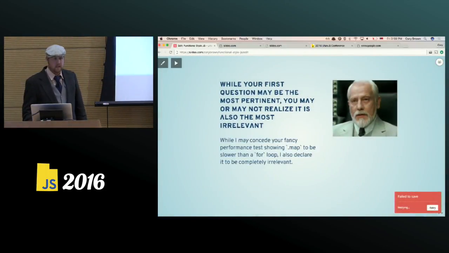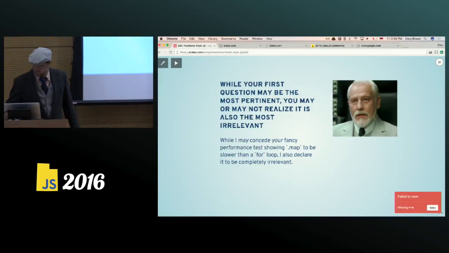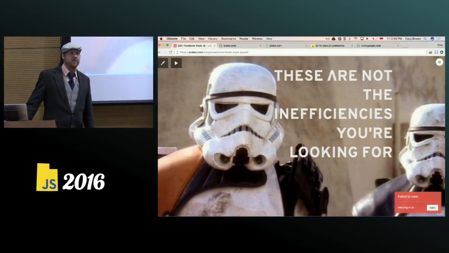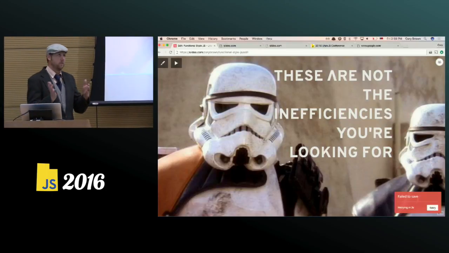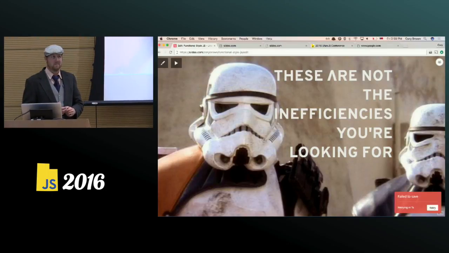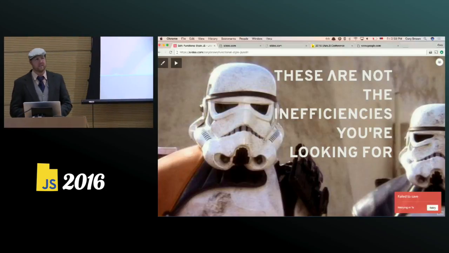Finally, a word on inefficiencies. You may have heard that functional programming is less efficient than object-oriented, or rather, the fact is, to today's JavaScript engines, it doesn't matter. Any difference in there is kind of irrelevant.